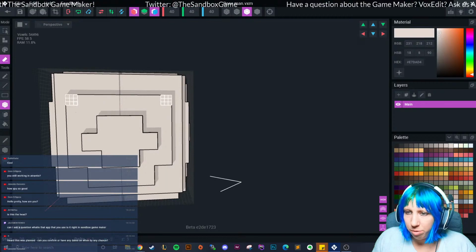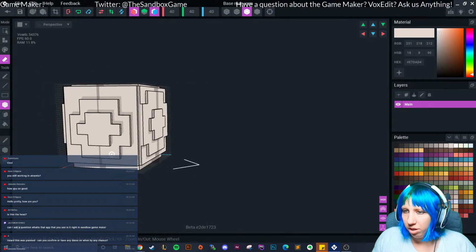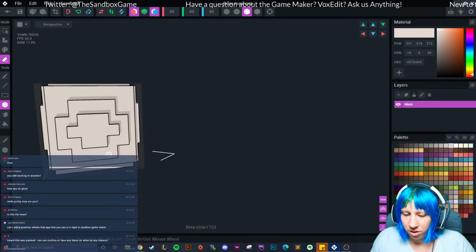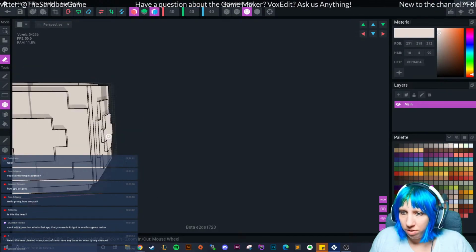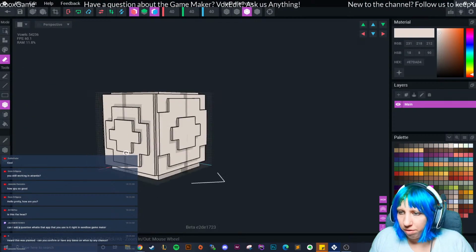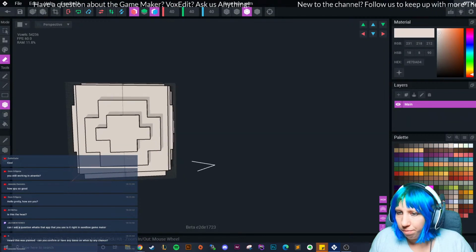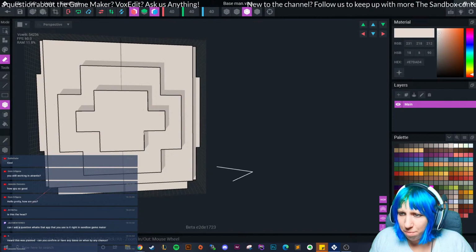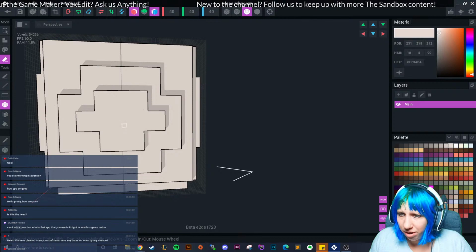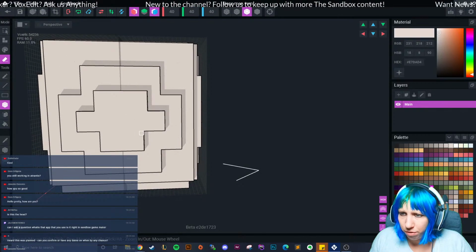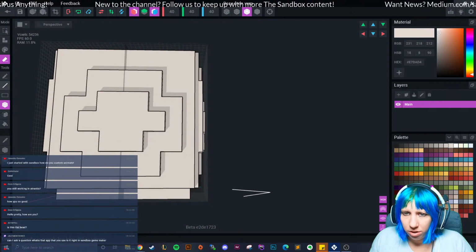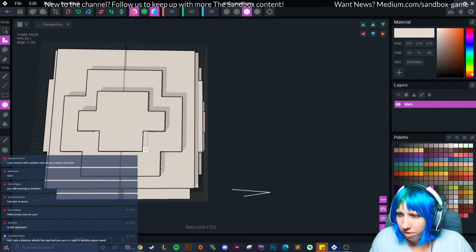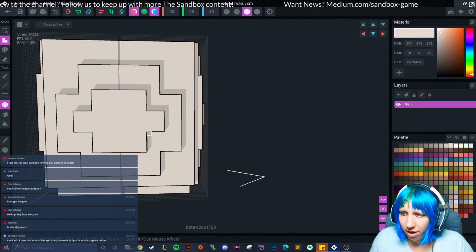This is a snowman's body. Well, that's not equal at all. Am I that bothered about it not being equal? I kind of feel like I'm not too bothered. I am bothered that that's not in line.